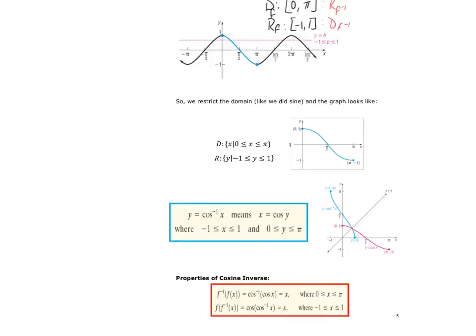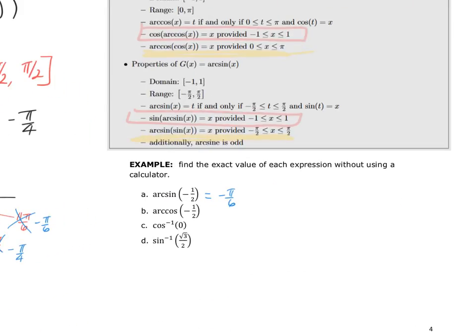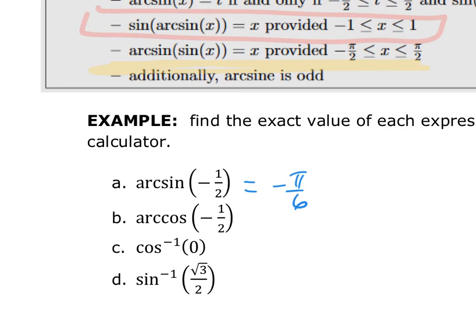So going back down here, the cosine is defined between 0 and pi. So the arc cosine answer should be in an interval between 0 and pi. So what would be the arc cosine of negative 1/2? This is going to equal 2 pi over 3, because that is in the interval between 0 and pi. Now granted, quadrant 3 also gives me a negative 1/2 when I take the cosine of the angle down there, but that's not in the restricted domain of cosine. Does that make sense?